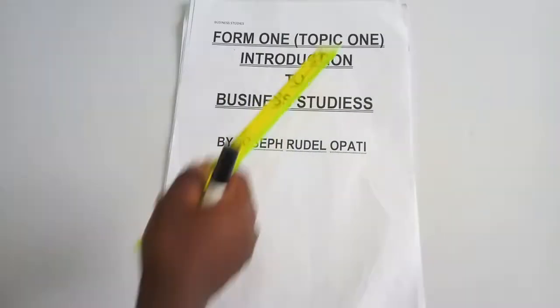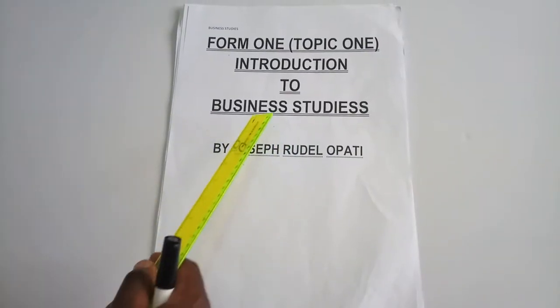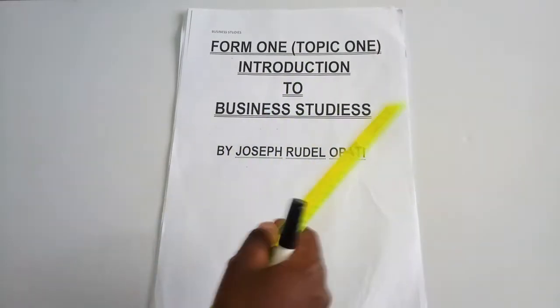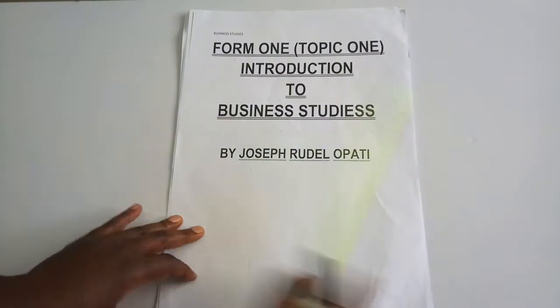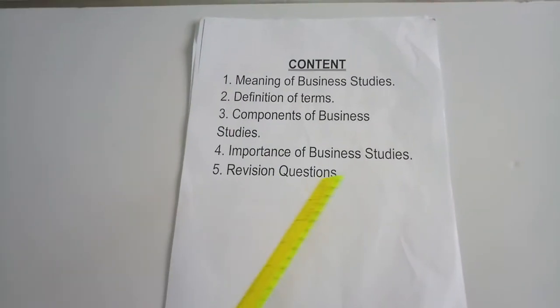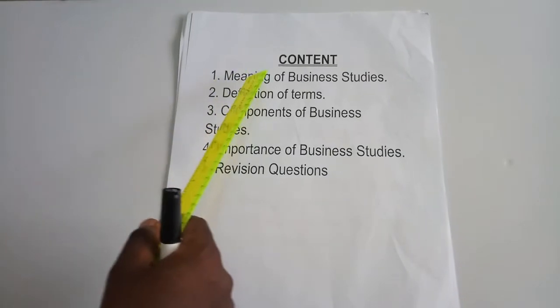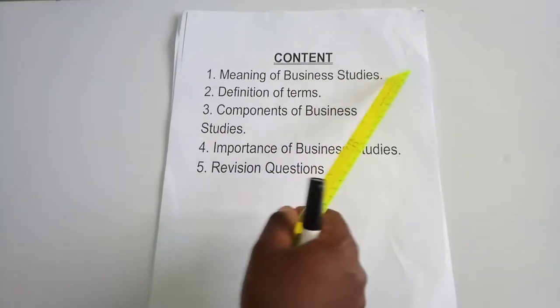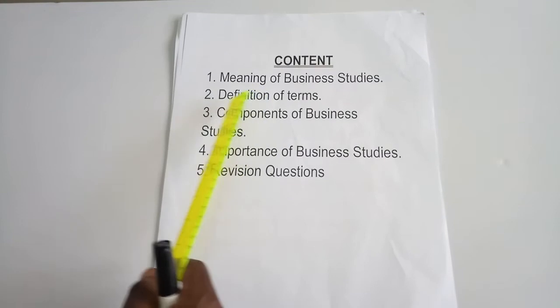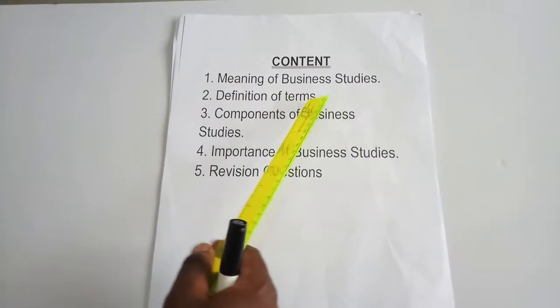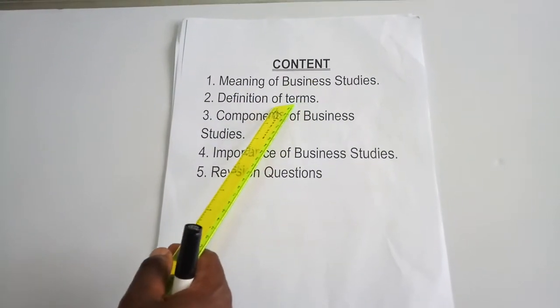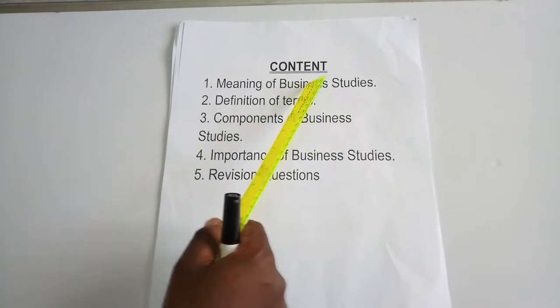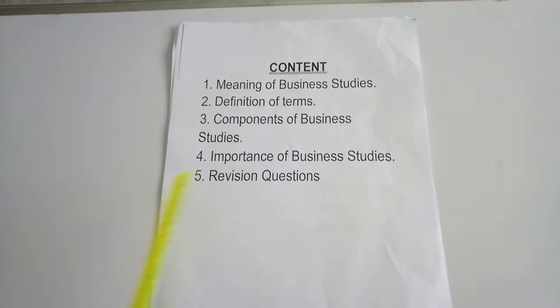We are focusing on a Form 1 topic today that is called Introduction to Business Studies. It is the first Form 1 business studies topic. Now, these are the main content of the topic which we are going to look at. Number 1, we shall focus on the meaning of business studies. Number 2, we shall define some terms. Of course, those terms will be related to business studies as a term.